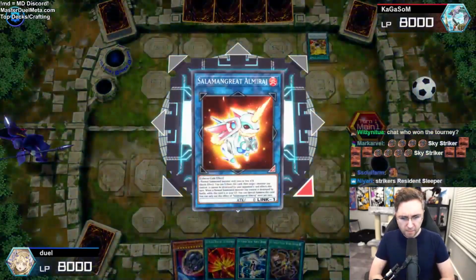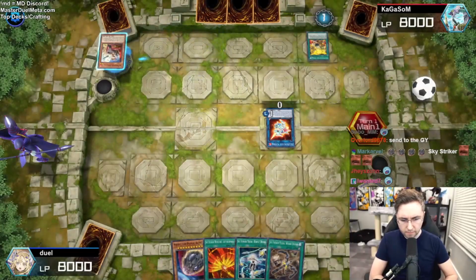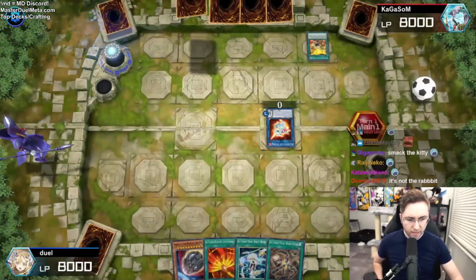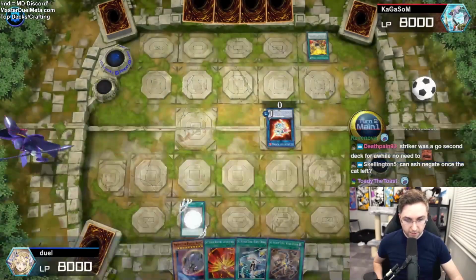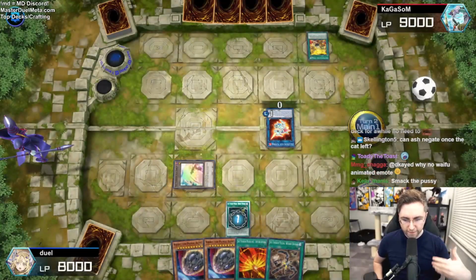All right, Almarajan. Fractal, doing the normal plays. We could speed this up a little. Send, activate, send. Karis, special summon. Turn change. Upstart Goblin. We're going to get our waifu plays ready.